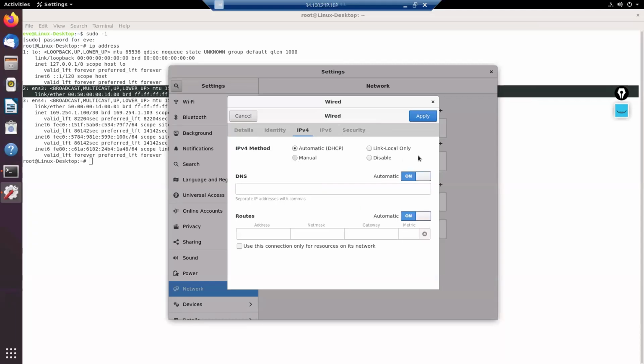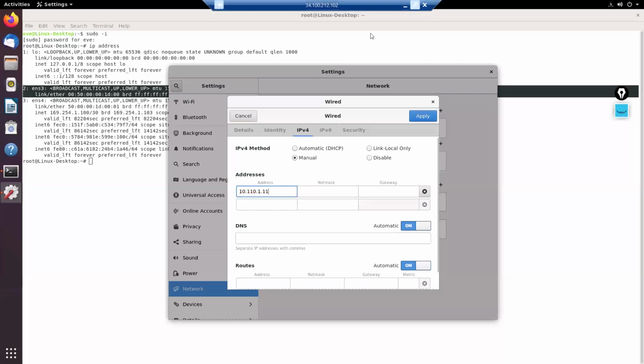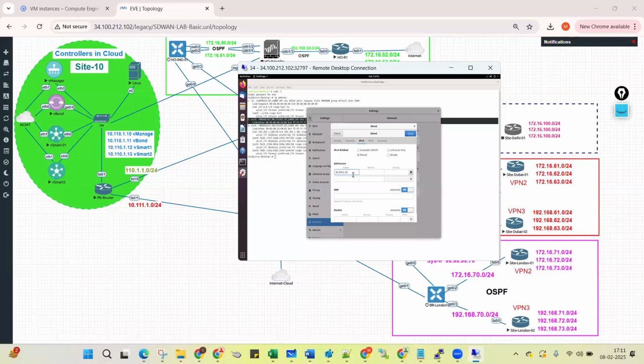IPv4 manual. Now I will give the IP address as 10.110.1.100, because .11 is being used by the vBond.